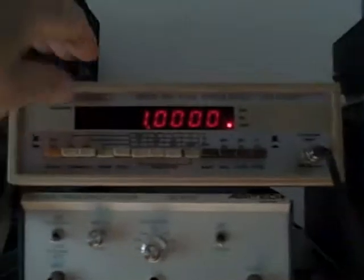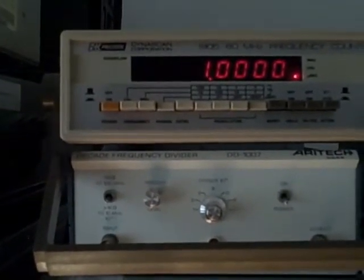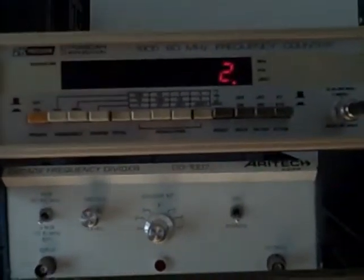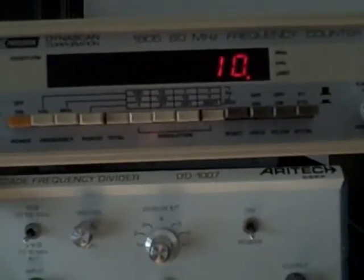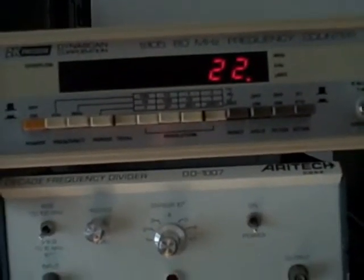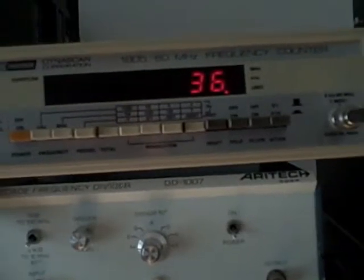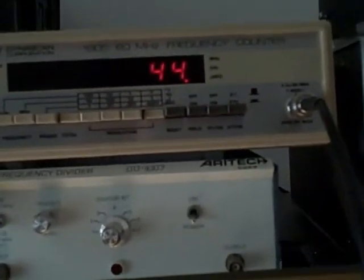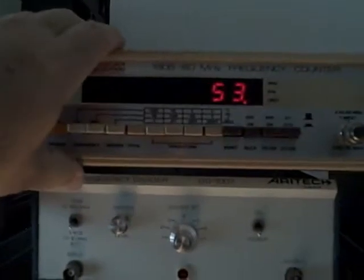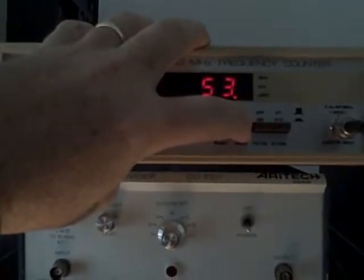Let's put ourselves back at a slow rate — here's 2 Hz — and go on the totalizer. We should see it counting up the events. You can use it to count pulses coming periodically through a circuit; it could be an event timer for virtually anything — your imagination is the limit. If I hold the data hold button, I can hold the count on the display, and when I release it, it continues counting from where it left off in the background.